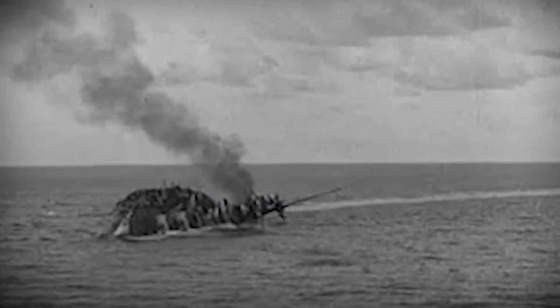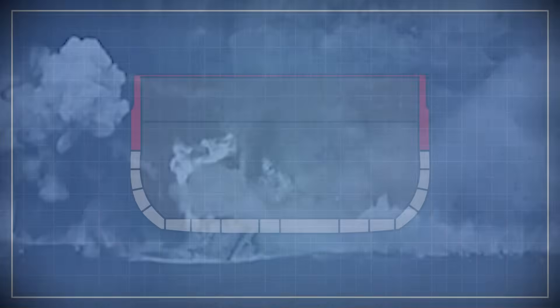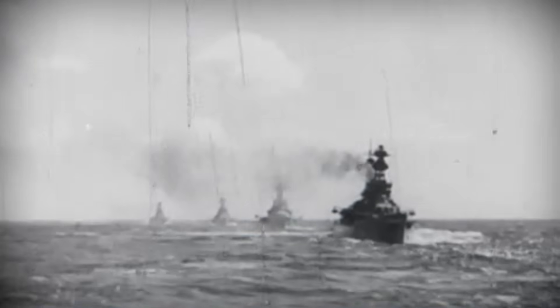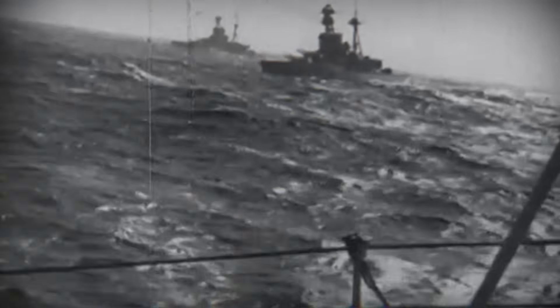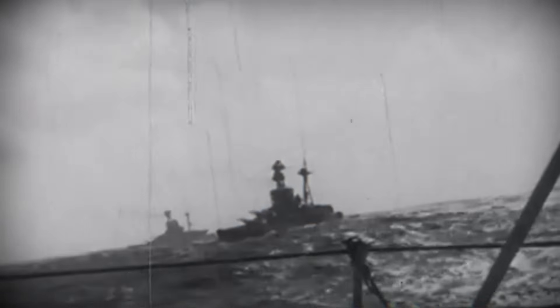Aerial bombs attacked from steep angles, striking decks with forces far greater than most artillery shells. Torpedoes attacked below the waterline, where even the thickest belts could not fully protect against the sheer explosive shock and overwhelming flooding. Navies responded with torpedo bulges, internal voids, and layered underwater protection systems. These worked to a point, but every improvement added weight and further complexity. Aircraft improved faster than armor — bomb loads increased, torpedoes became more reliable, and armor thickness could not increase indefinitely. Battleships were now facing threats they had never been designed to defeat.